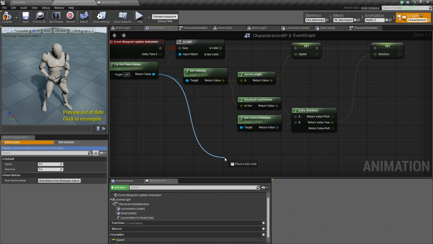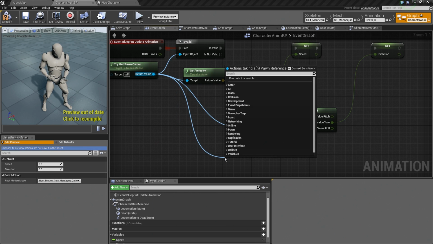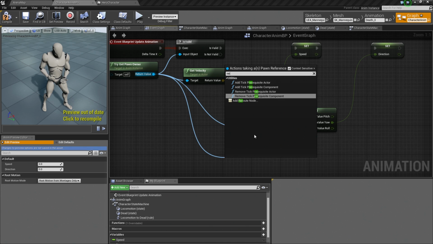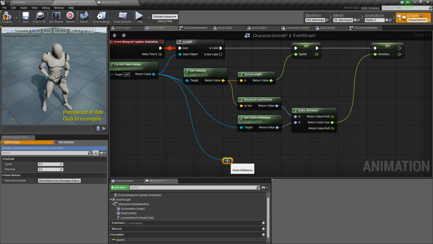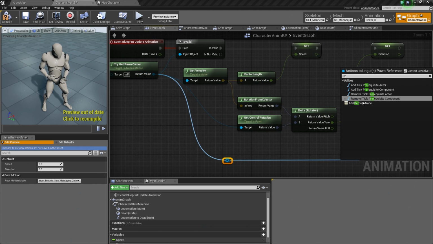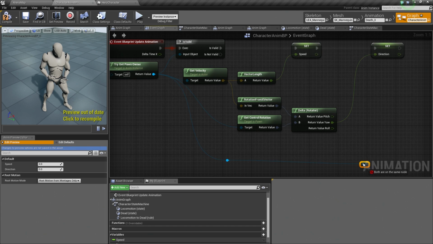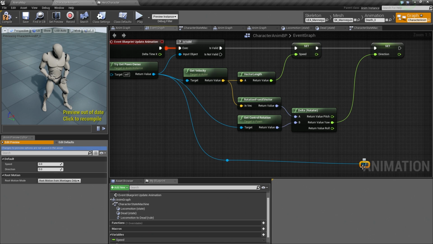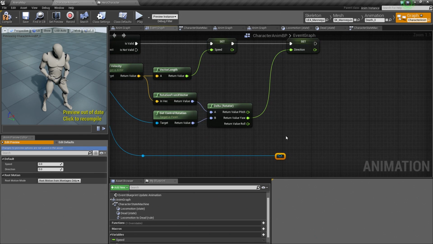So this should be the pawn that we're actually controlling. And to make it a little easier to follow the wires, I'm going to use a reroute node down here. And I'll drag another one, create another reroute node here. By the way, I'm just typing RER real fast to get access to that. I suppose technically it's faster to just double click the wire, but you know how habits work, right?